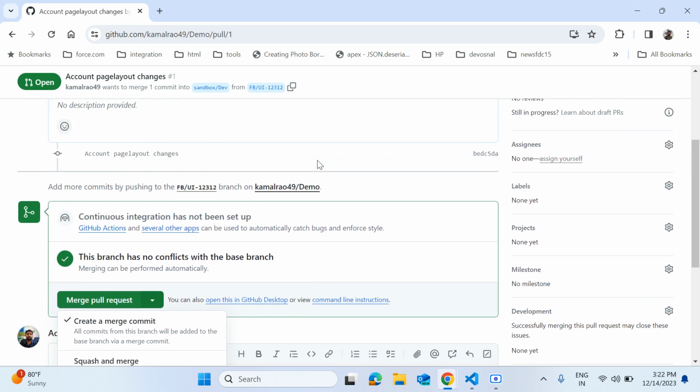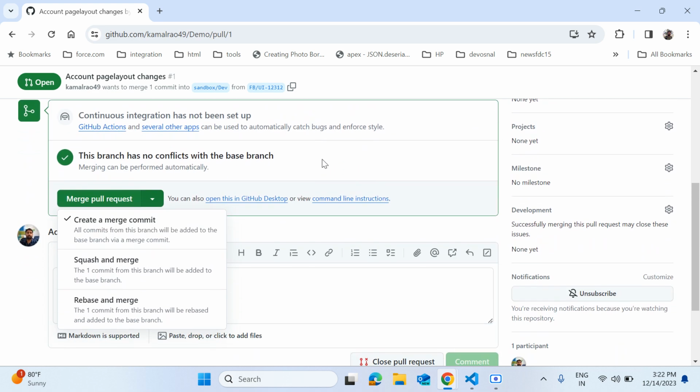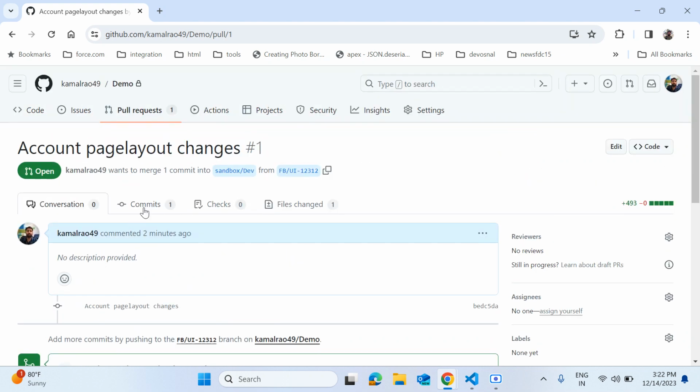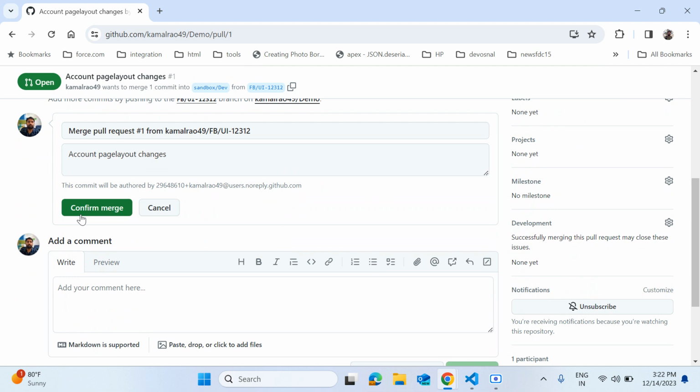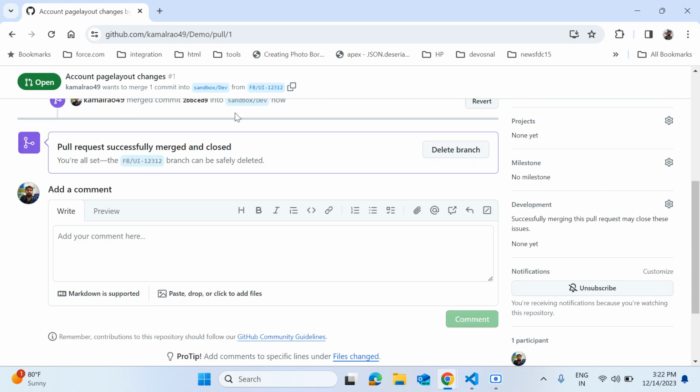Rebase means it will not create a merge commit; it will apply whatever commits you have given as they are. For now I will say merge pull request, and commit the page layout. It is merged.